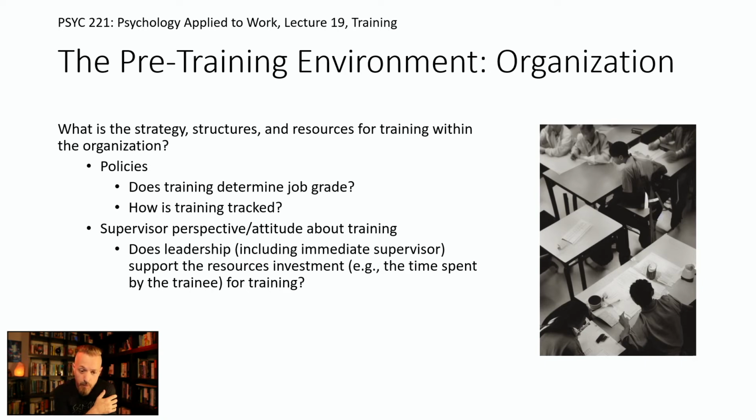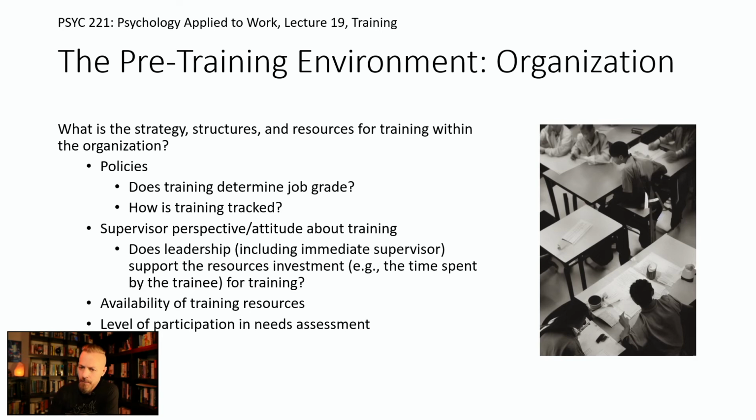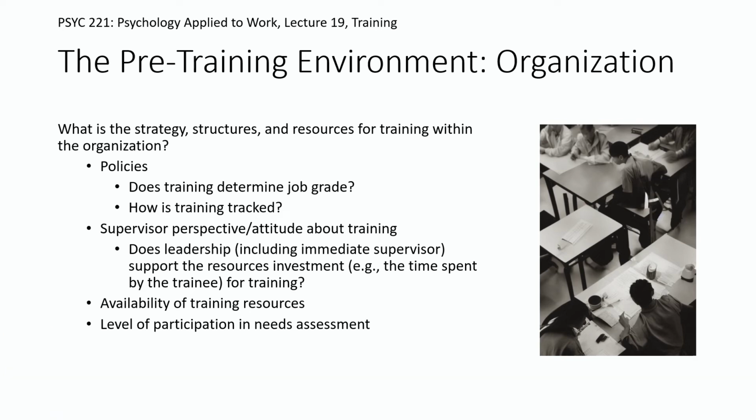Or you might be the one that identified this. So what is the supervisor's and leadership's perspective? How supportive are they of the time and investment for this training? And then where do you get the trainers? Who are the training resources themselves? And then what's the level of participation in the needs assessment? And that's not just the supervisor. Did the supervisor participate in the needs assessment?